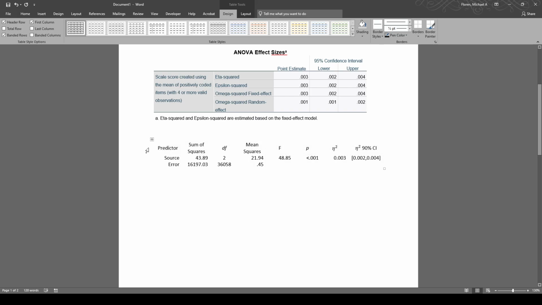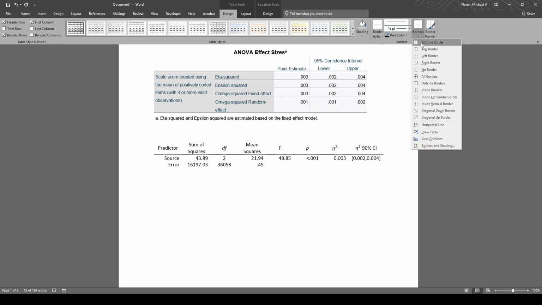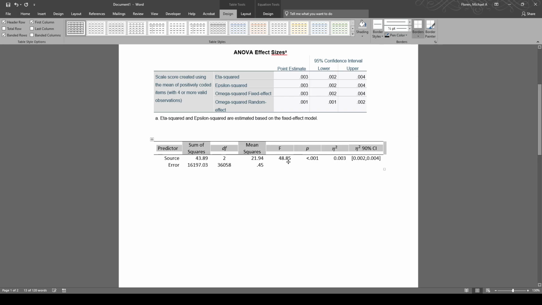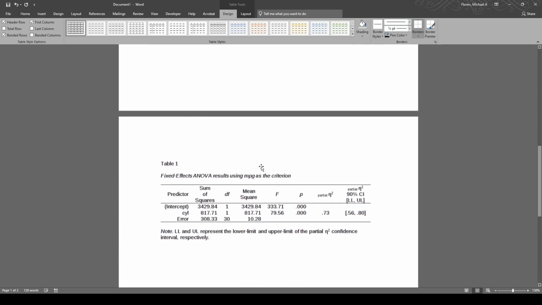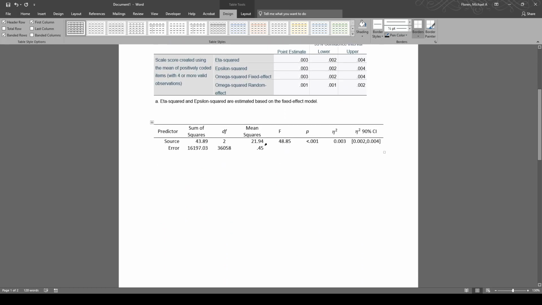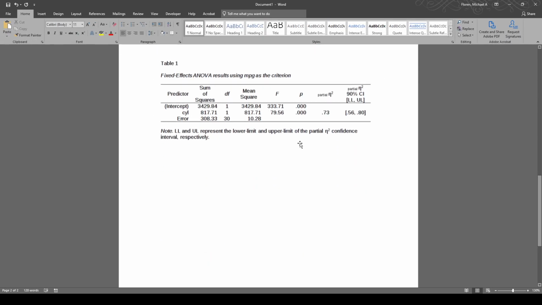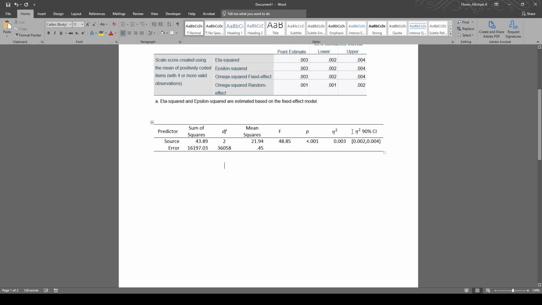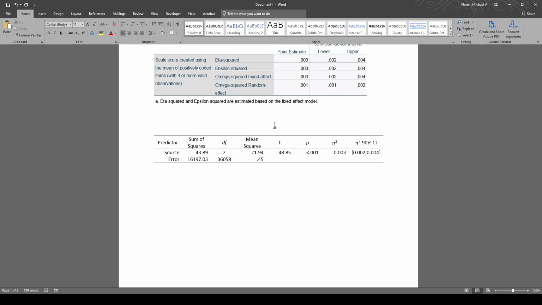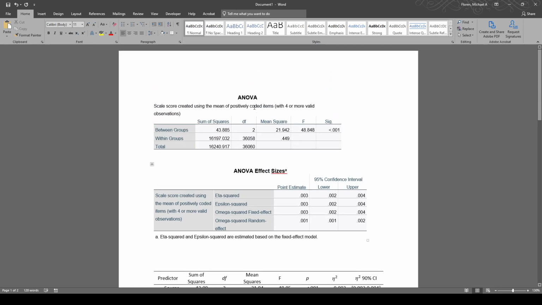Now I'm going to slide my cursor off to the left of the top row, go back to borders, and then add both a bottom and a top border to make it look like the top row in my example. Finally, I'm going to drag my cursor over to the left of the bottom row and add a bottom border to, again, make this look like my sample. And this is the way that I've created a formatted table using my SPSS output.